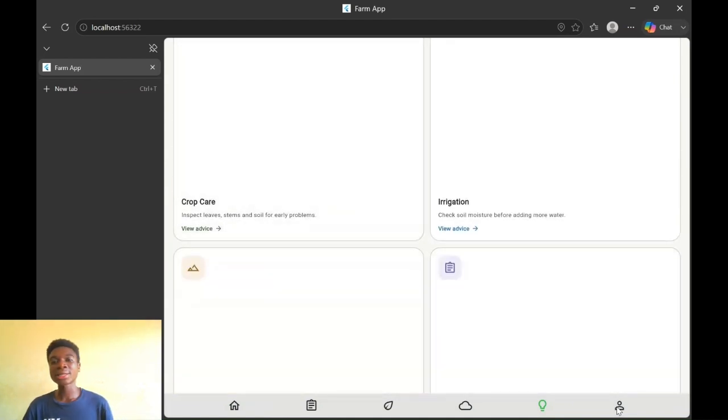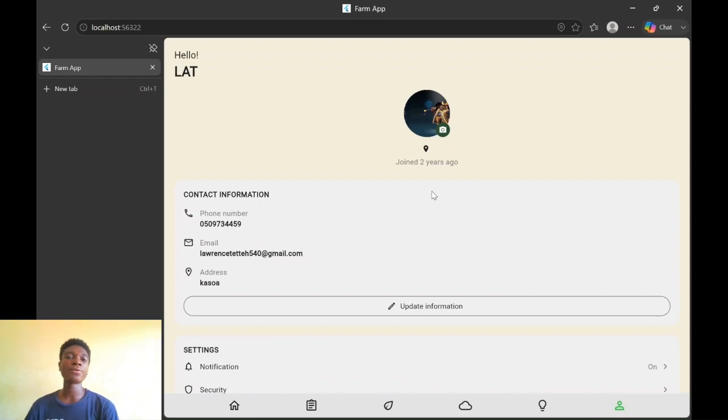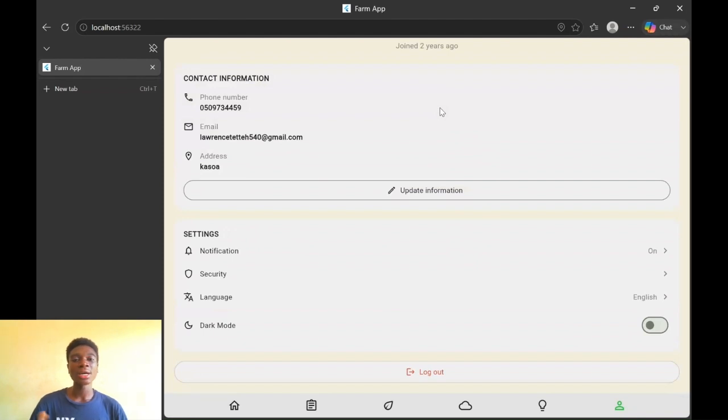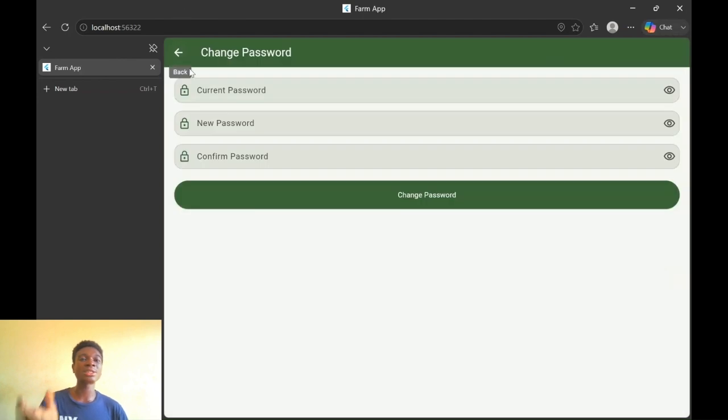Our last feature is the profile management side, where the farmer can update his information, change the profile picture, the number, the email, and the location. Also here, the farmer is allowed to turn notifications on and off, and also change the password. When you tap on the security button, it takes you to a place where you can change the password after you've logged into the app.